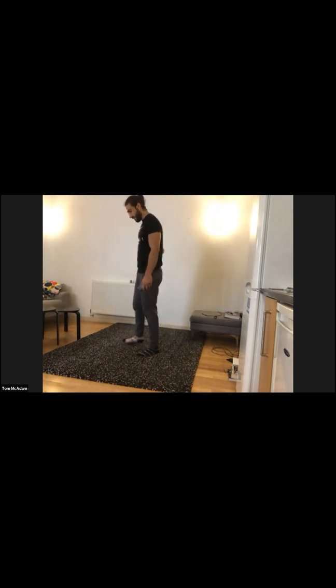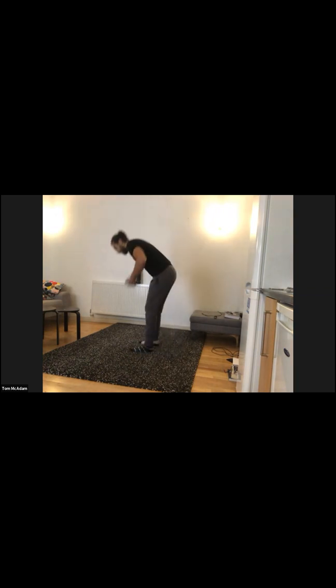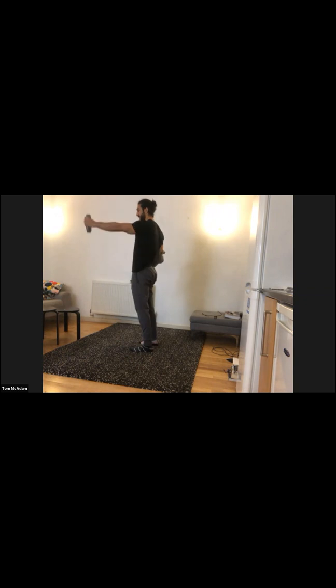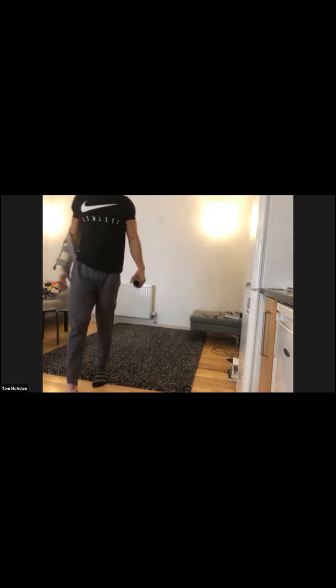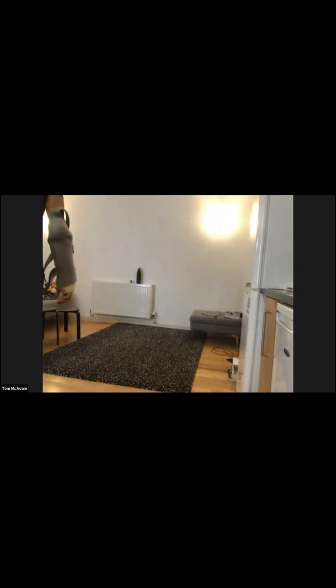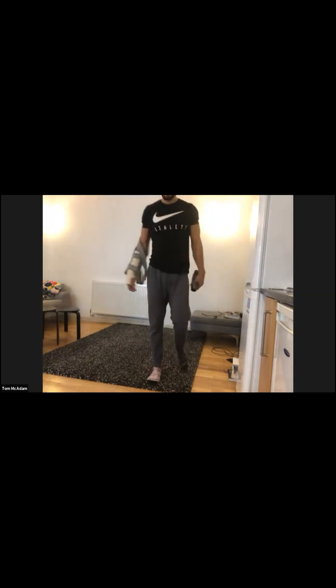And then from there, guys, we're going into the pendlay rows. One arm, bend over, all the way down if possible, pull and down. When you're pulling, it's the same as you have it in front of you. Keep it close, not shrugging, elbows back and down, leading with the elbow, pulling back up, not here. Again, 5 and 5. 5 on one side, 5 on the other. And then as soon as you do, guys, rest for a second.